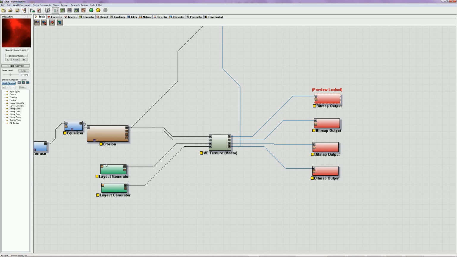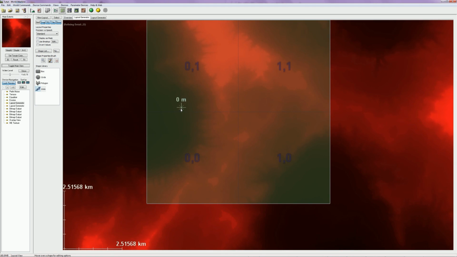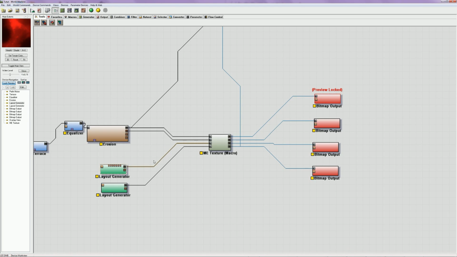Press F to lock and go into your map, and you should draw wherever there's a gradual path should be. You shouldn't go up here, of course, because then that'd be going straight up a cliff. You wouldn't want that. So I'll just make a quick path that goes right through here. Right click, lines again, and just draw it, and that's good. Now right click, and it's loading. Double click, and here's where you're going to want to switch back to layout generator.